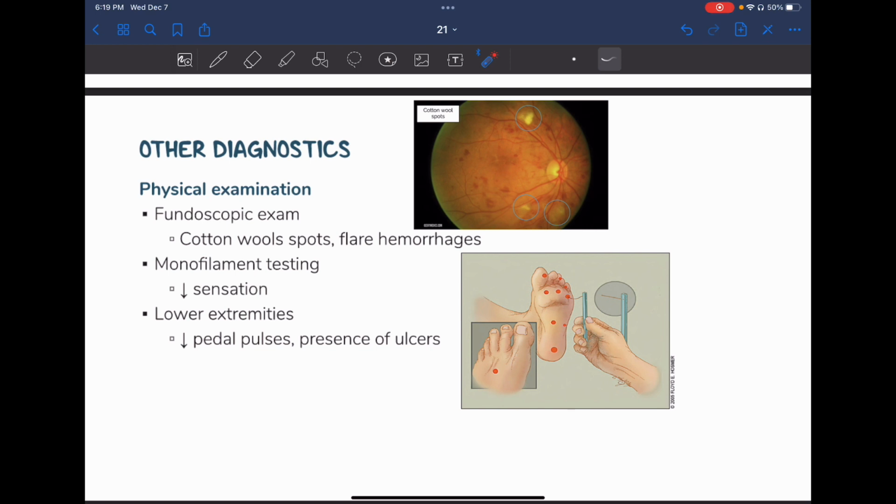And in the lower extremities, pedal pulses are lower because the vessels cannot work properly, so the blood cannot go to the lower extremities easily. They are so far from the heart, so the blood pressure is lower and the vessels are not working properly, so the blood flow to the lower extremities is not that perfect. So that's why the pulses in the feet are less, and that's why people with diabetes most of the time also have ulcers in the lower extremities.